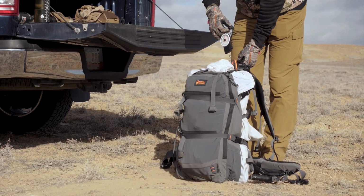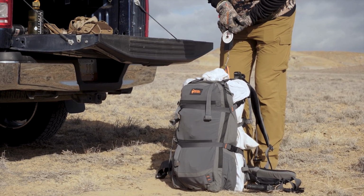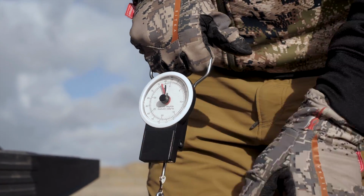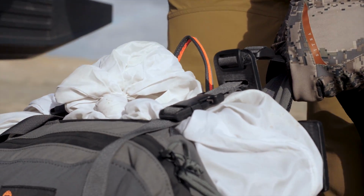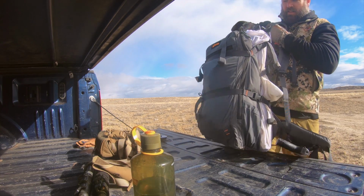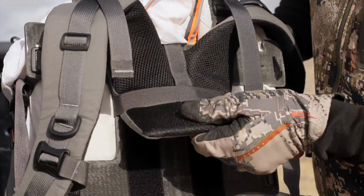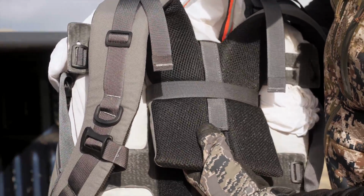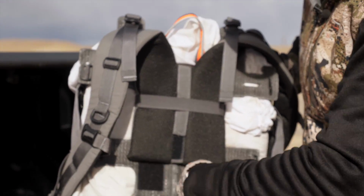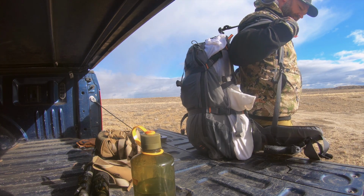I am going to get this right here. We're going to pull it up. Oh, okay, we are at 80 plus here. So just kind of verify that. We will do some walking with this guy. I adjusted this a little bit. We can pull this away, move it up and down. So I moved it up just a little bit. Here's that airway that I was talking about earlier. So you can see that.